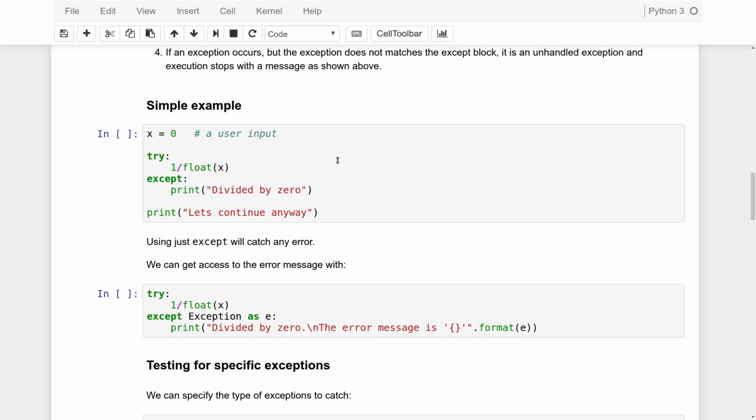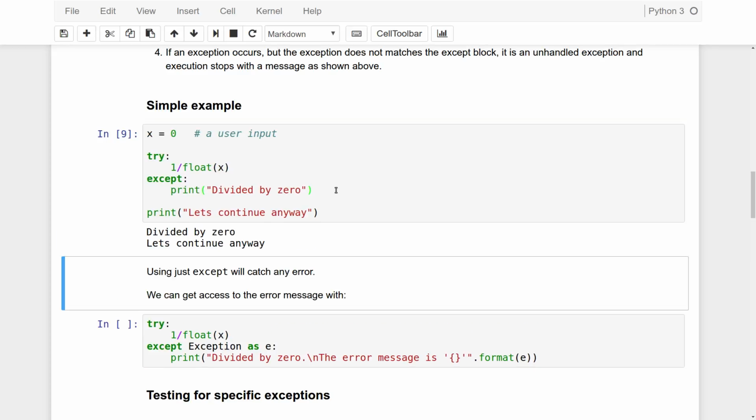But this one here, 1 divided by float x, is a dangerous statement. So I put it into a try block, and then in case an error is being raised in here, I handle it with this except block here, and I just print out divided by 0. And then finally, we will print out let's continue anyway.